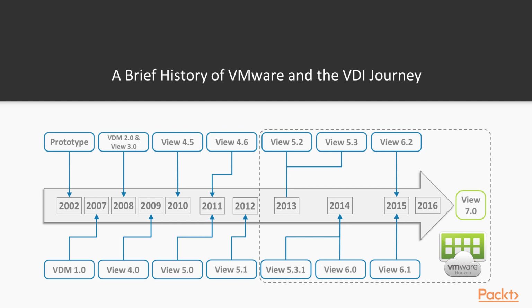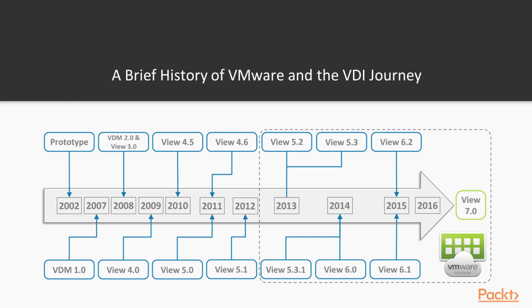It is also the first release to support Windows Server 2008 running as a virtual desktop machine. This meant that you could skin the operating system to make it look like a desktop. The main reason for this was that at the time there was no Service Provider License Agreement, or SPLA, for Windows 7. So the license agreement didn't allow you to deploy Windows 7 as a virtual desktop until you purchased a Microsoft Virtual Desktop Access license.